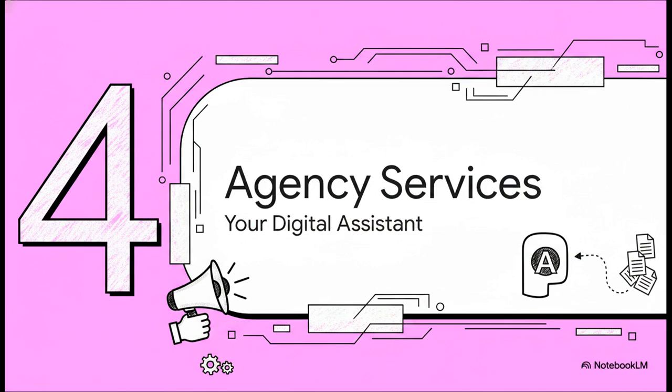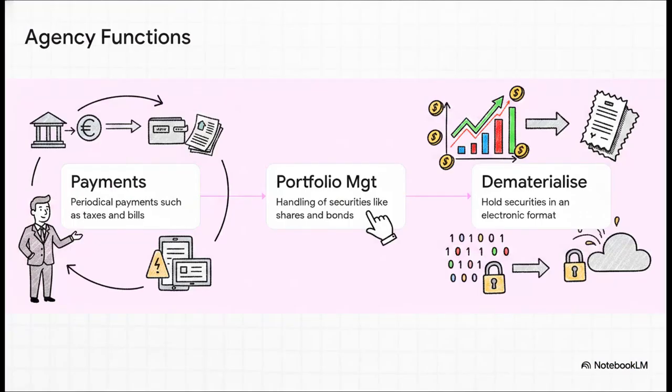All right, stepping away from the vaults and the loans, we're now entering Section 4, the bank's secondary functions. Let's start with agency services. You can actually think of the bank here as your own personal digital assistant. Maybe picture a robot dressed in a neat little suit. In a totally automated workflow, your assistant pulls money right from your account to pay your utility bills perfectly on time. Then it's actively buying shares on a glowing stock market chart, handling your entire portfolio management. And finally, it takes your old, regular paper share certificates and securely converts them into digital ones and zeros. That's a process called dematerialization. So you aren't just banking here, you're literally delegating your financial chores.